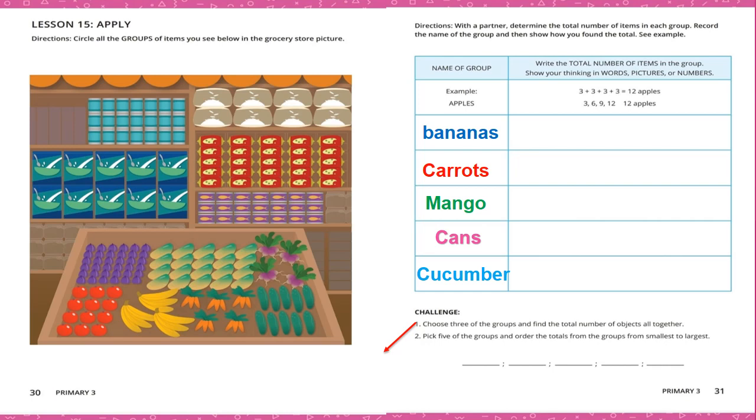So, if we want to find the total, we can say we have 4 rows and each row contains 3 apples. We can say 3 plus 3 plus 3 plus 3, 4 threes. 3 plus 3, 6. Plus 3, 9. Plus 3, 12. So, all of them are 12 apples.